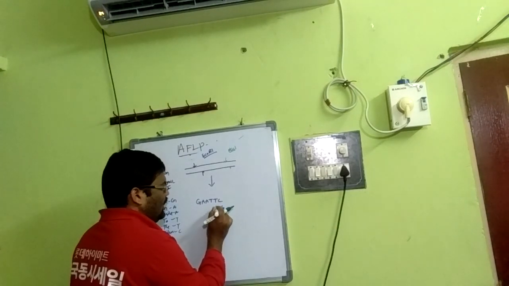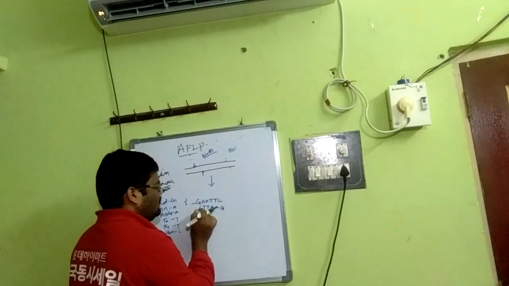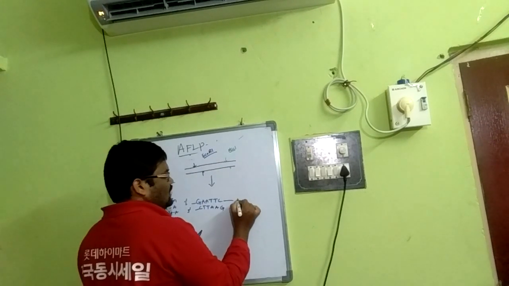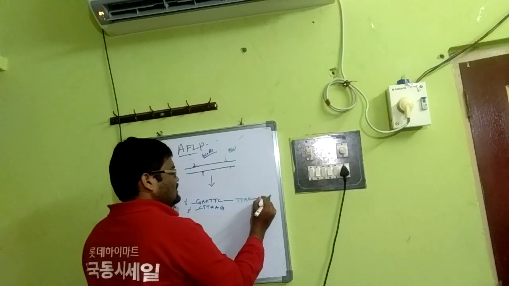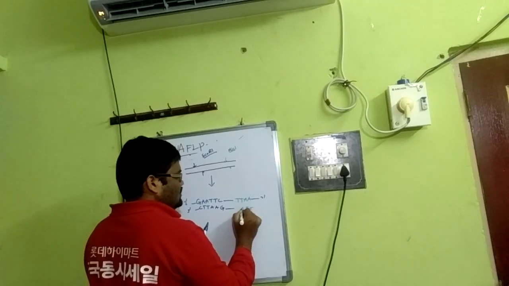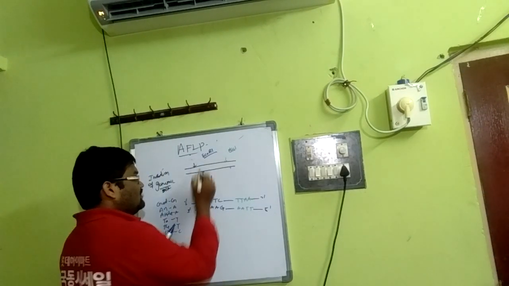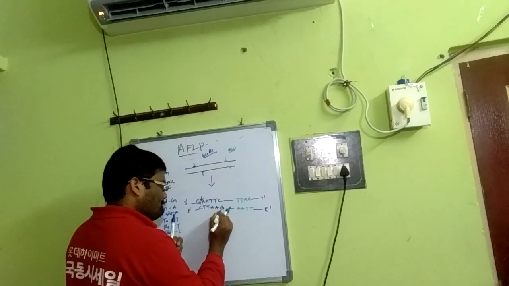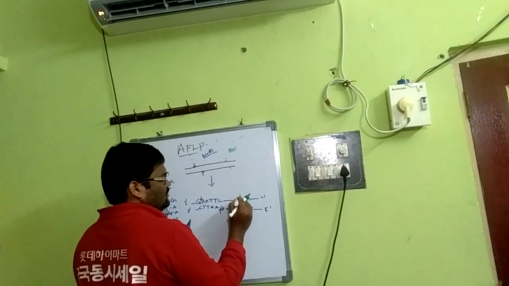So G A A T T C. This is 5 prime, this is 3 prime. And how about MseI? The same in the case of MseI, there is T T A A. This is the recognition sequence for MseI. And where it cuts, with respect to E. coli, it will specifically cut here. With respect to MseI, it will cut here.